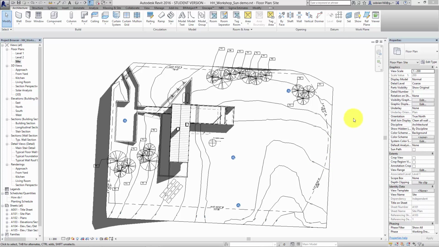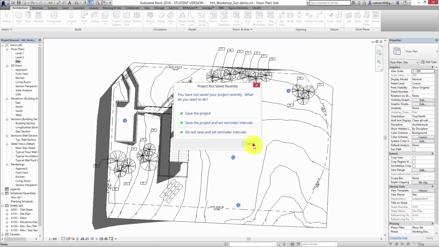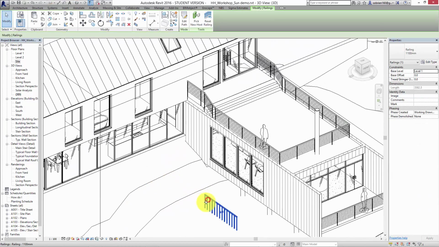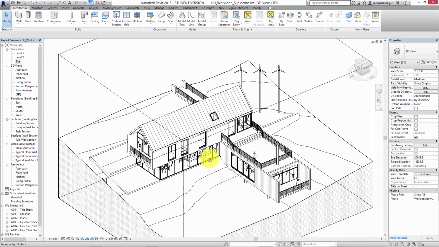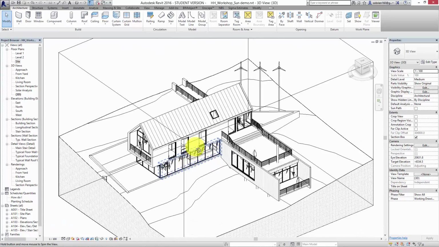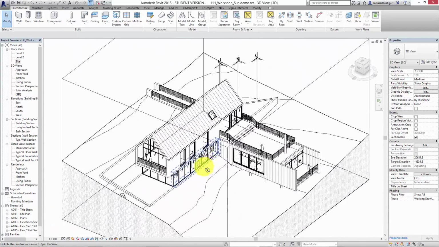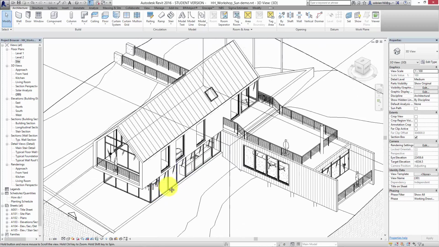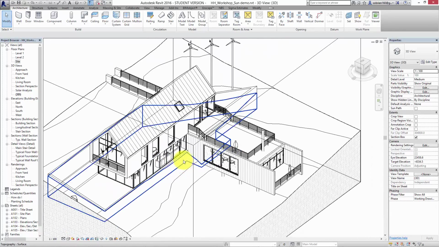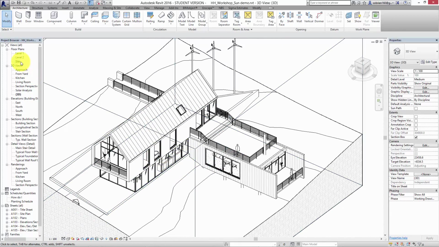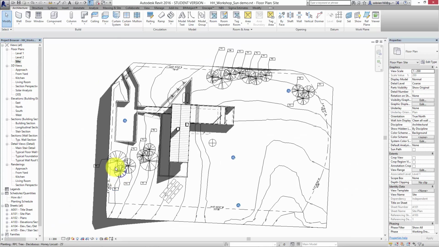So I've taken the sample project that just comes as part of Revit. It's this house. Everybody recognizes this house if you've used Revit before. It's just a standard simple project. So what I've done is, if we go back into the side view here, and we go down at the bottom here where the sun and the shadow icons are placed.